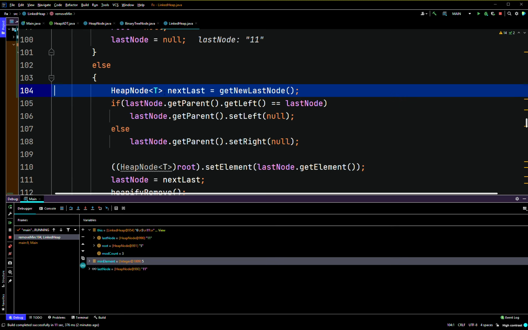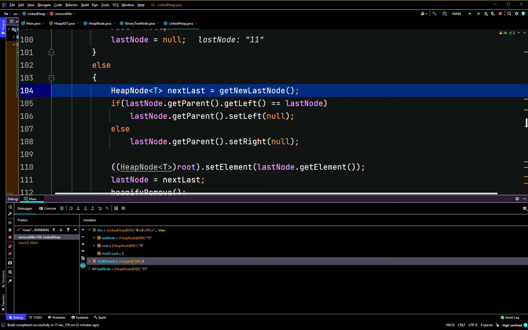Then we're creating an object reference variable of type heap node. So remember, we're going to use heap node instead of binary tree node. It's an object reference variable. It's going to point to a node. We're going to call it next last.